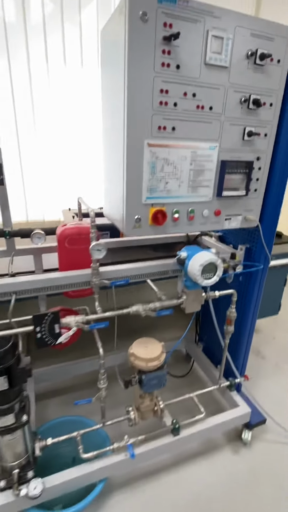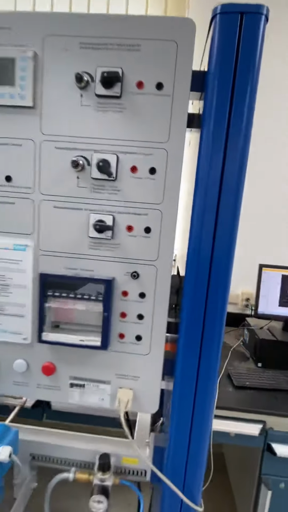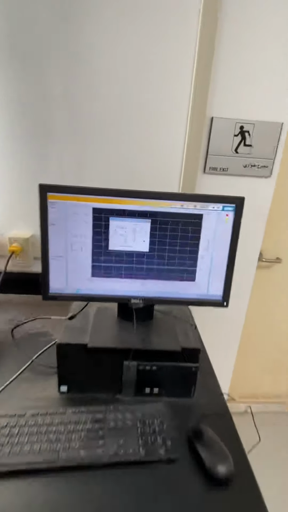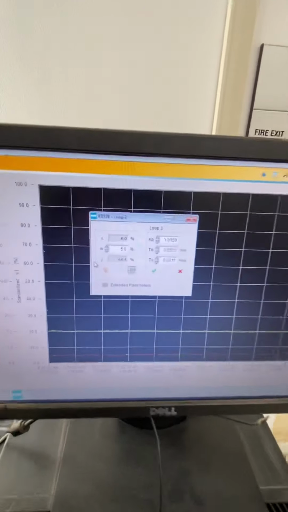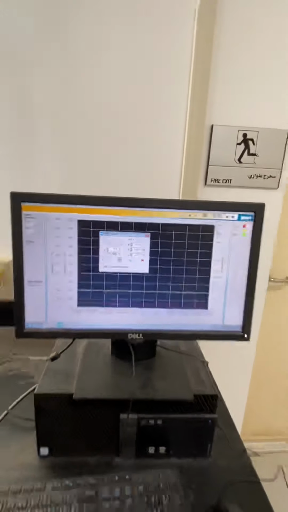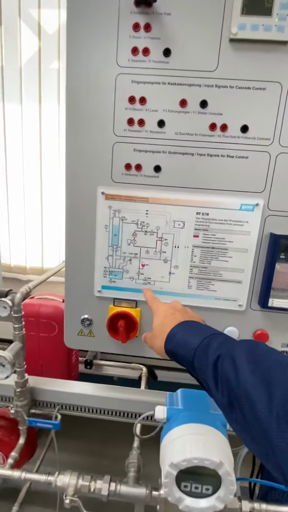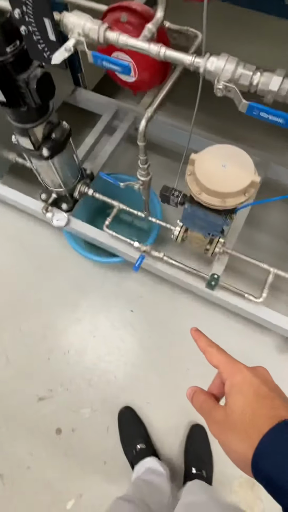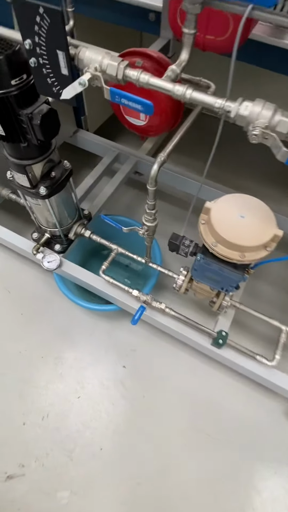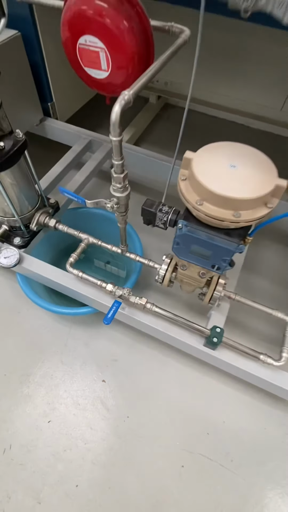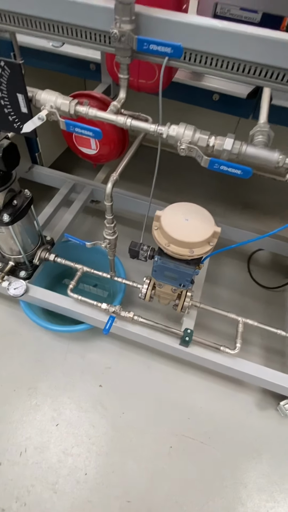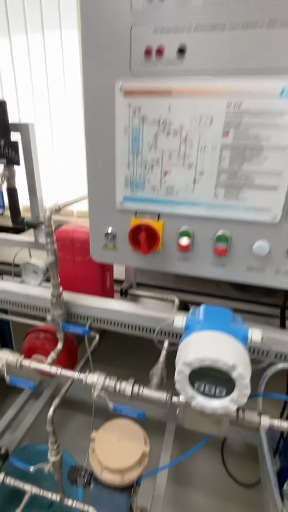Okay, so the system, as you can see right now, is running at steady state. The process value is equal to 5%, and it is matching with the set point, right? And this is V5, the bypass valve, and it is currently in a fully closed position. So now, once I open this valve, what's going to happen, guys?